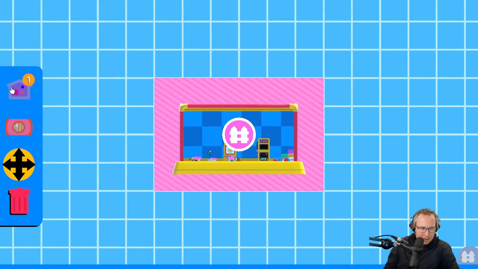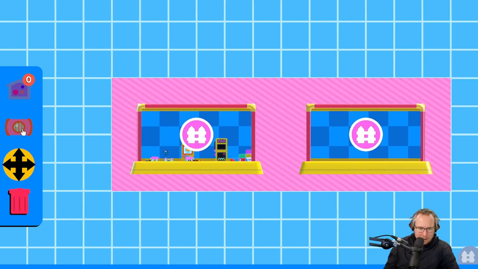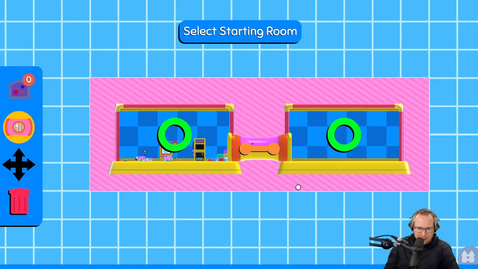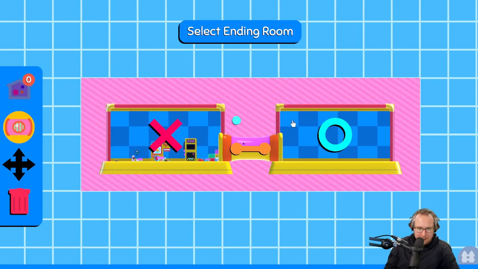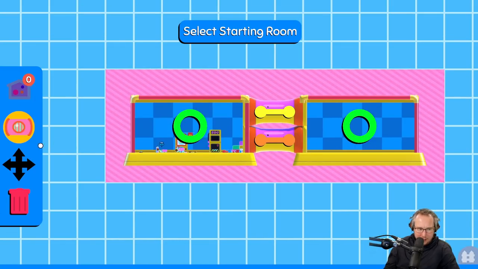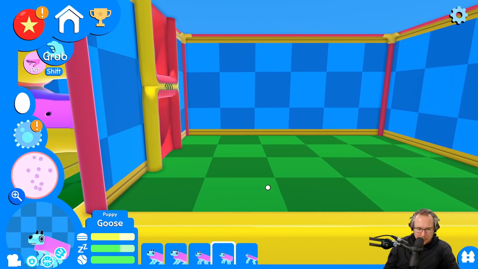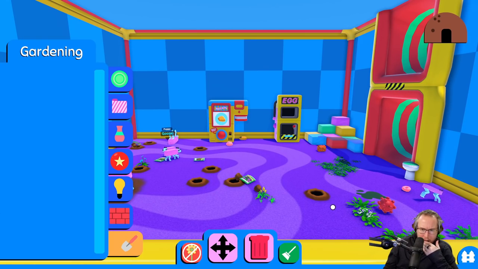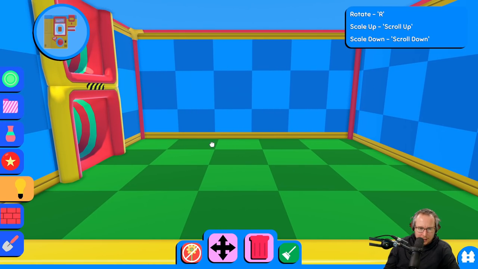We got a build. Supposedly I have one of these. This is exactly what I want, to be able to build like a hamster cage out of doggos. What shall we do in here? I feel like we're going to need food here as well.